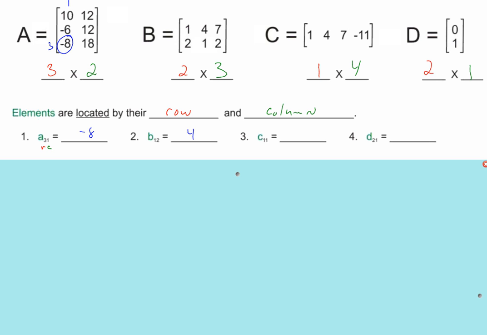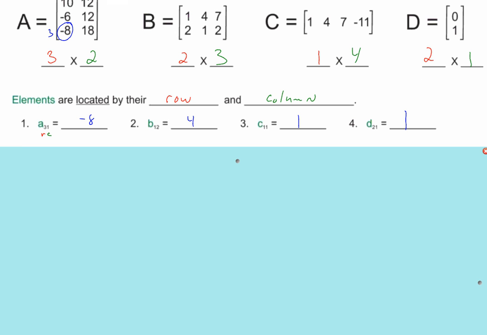All right, give me C sub 11. Go ahead and find C sub 11. And the answer is? And let's finish off with D sub 21. And the answer is 1. Second row, first column. There's only 1 column, so second row, and it's 1. All right, you got that? That's not hard, right? You can remember that? I will ask you a question like that come test time. I will definitely ask you to describe a matrix come test time.